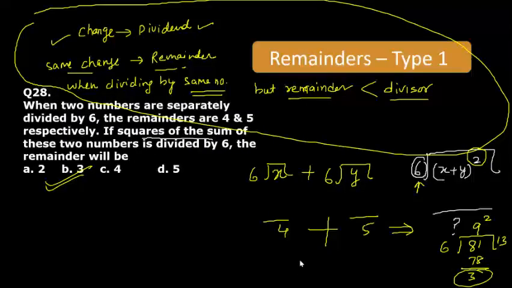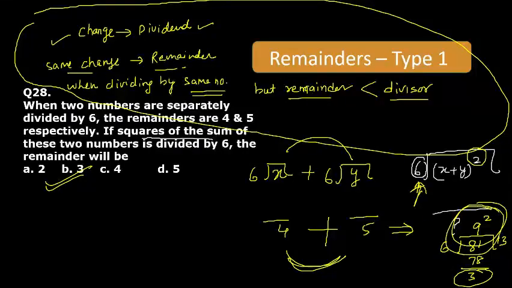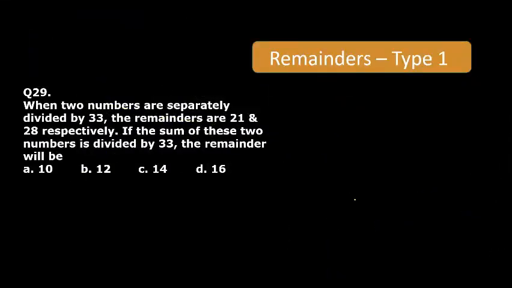Is it clear, everyone? The language is clear. Now we are adding and then doing the square of the sum. I think you all did the sum of squares, that's why you were getting the wrong answer, right? So if there is any change with your number, just simply do it with the remainder, and the remainder should be less than the divisor. If it is bigger, then divide it by 6. Simple, right? Try one more question.